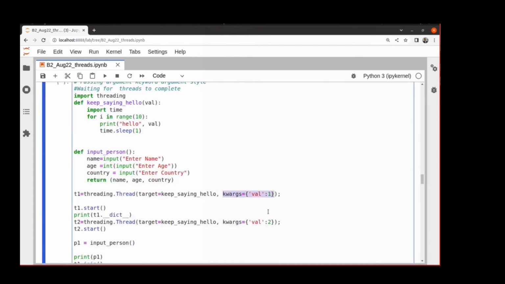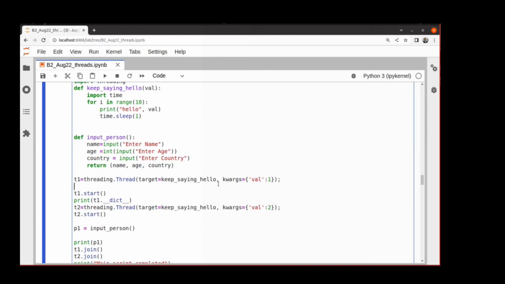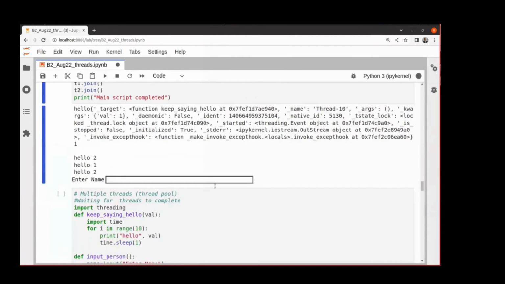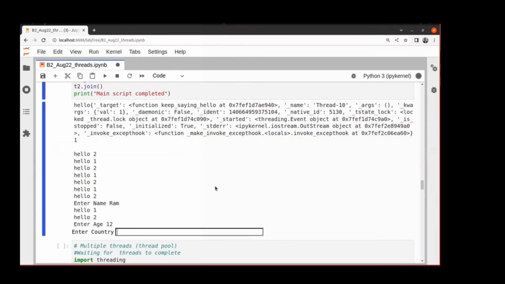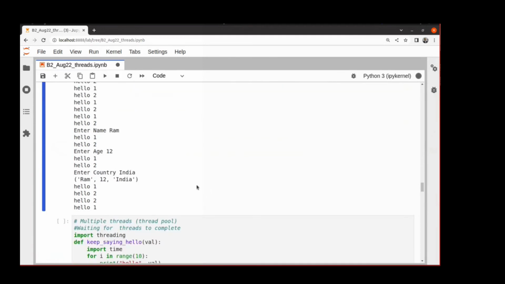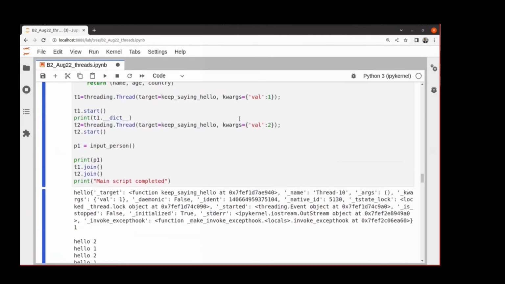So in the next example, I am passing the same thing, val, but I am passing it in the keyword arguments type, because you know that I can give val as just the positional 10 or 1, 2, and I can say val equal to 1, that dictionary. So here I'm using the dictionary style, kwargs, and you get just the same output. And you can mix them. You can have args as well as kwargs.